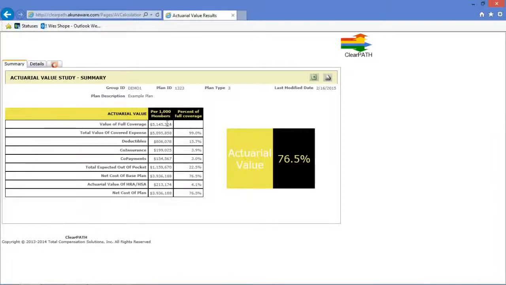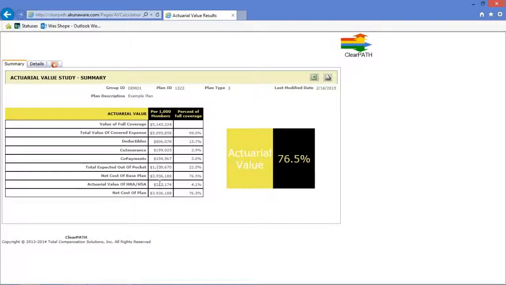In which I see the value of full coverage, the total value of covered expense. If you'll remember, other practitioners, which usually refers to chiropractic, were not covered. Therefore, there is a difference between covered expenses and the value of full coverage. Per 1,000 people, we would expect this much to be spent in deductibles, this much to be spent in coinsurance, and this much for copayments.